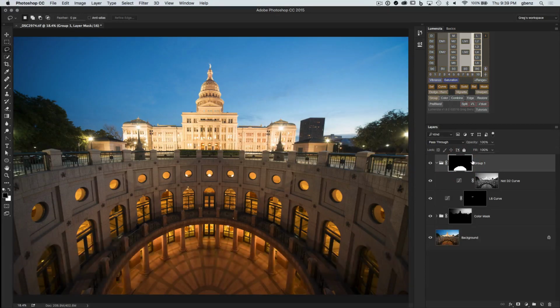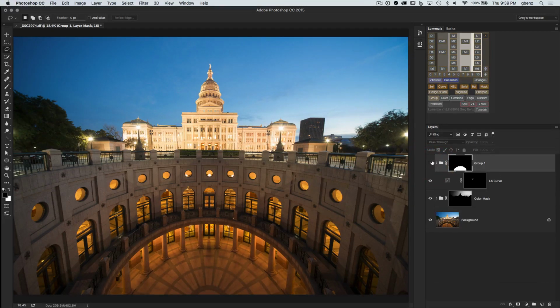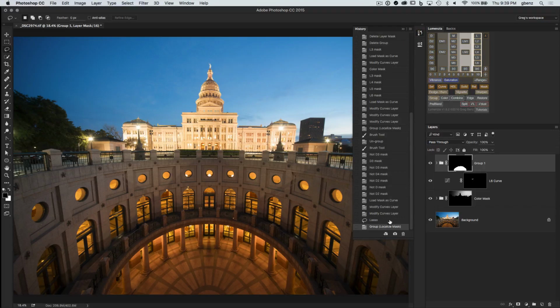Well, that's not going to be a very good mask in most cases because you're going to end up with hard edges. And in this case, because the mask was subtle enough, it's not too apparent. There's some issues if you start really looking, but it's not too bad. However, a lot of times this will not be an appropriate way to work. So let's go back and let's do it again.